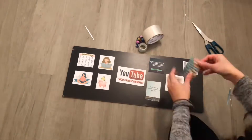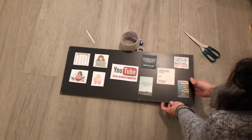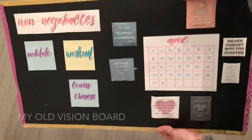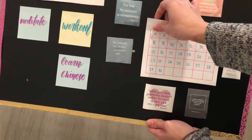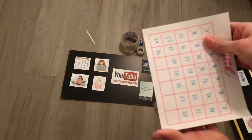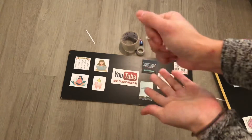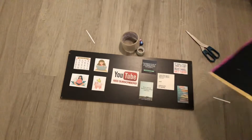Stick it to the board and then admire the beauty — it looks great, but we're not done yet. Patience. This is the old board and the calendar is not working for me so I just rip it off, because I don't need stuff that doesn't work for me in my new board. My new board is going to be brand new and this old board is going to be in the past. Bye bye.